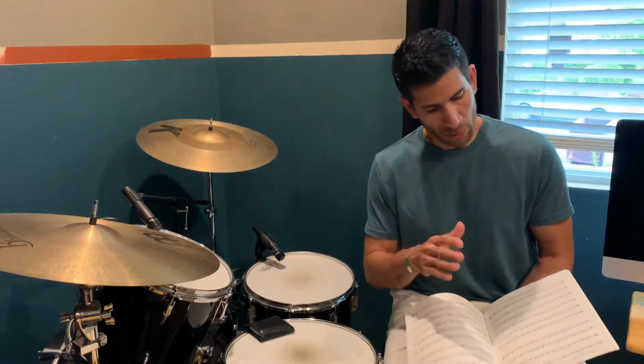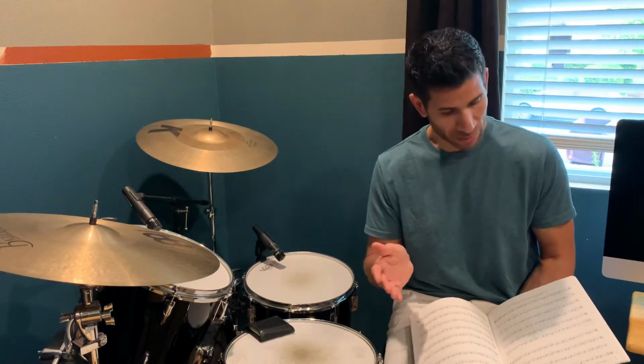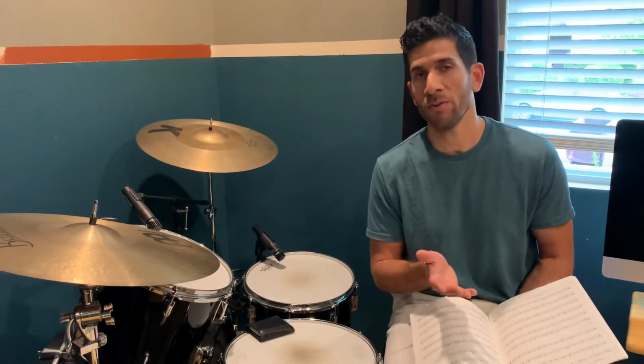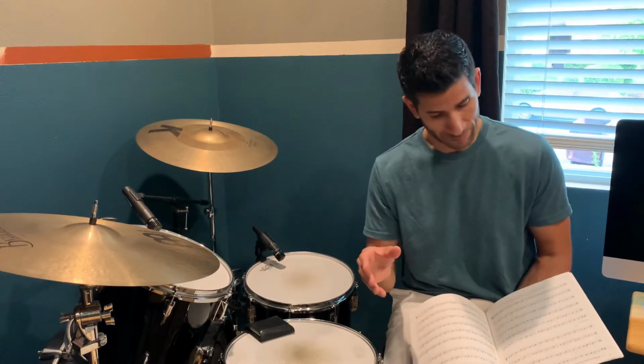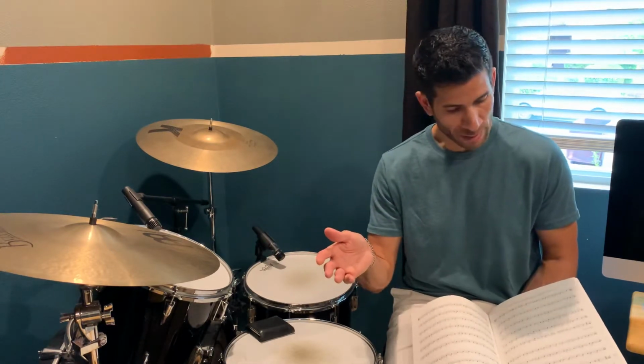And if it's right on the beat, in other words, a quarter note right on beats 1, 2, 3, or 4, then you play as written. If it's on the and of a beat, so for example, the first measure of the summary has the and of beat 4, I'm actually playing that as the last triplet of that beat. Measure 2, I'm playing the and of 3 and the and of 4 as if it's the last triplet of each of those beats.